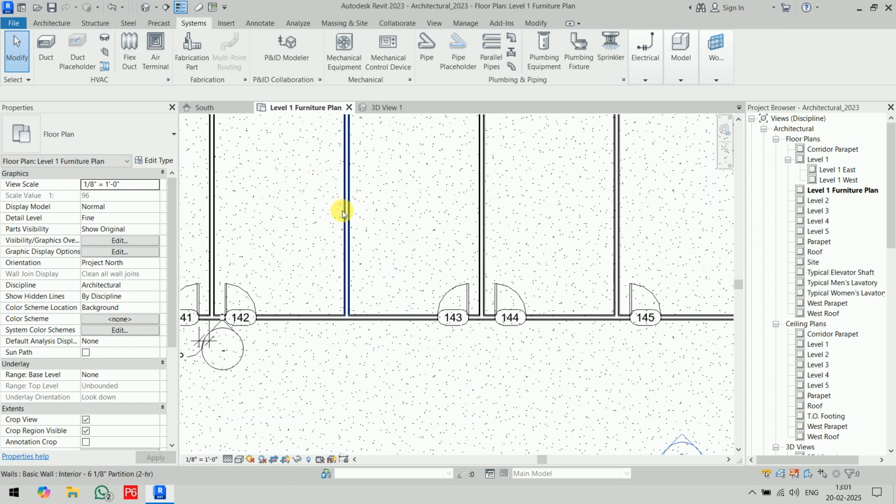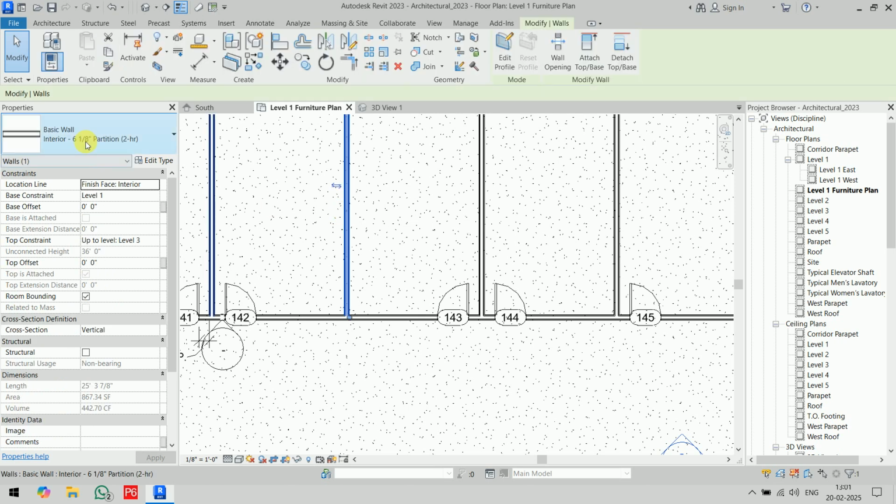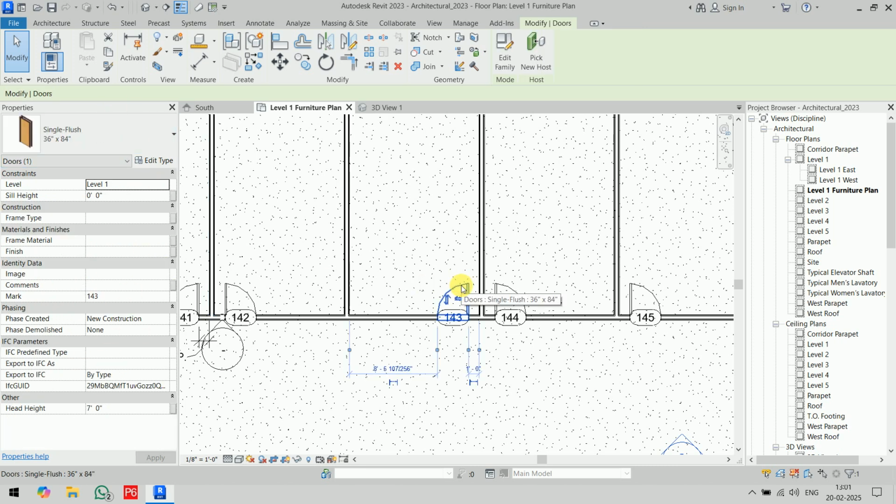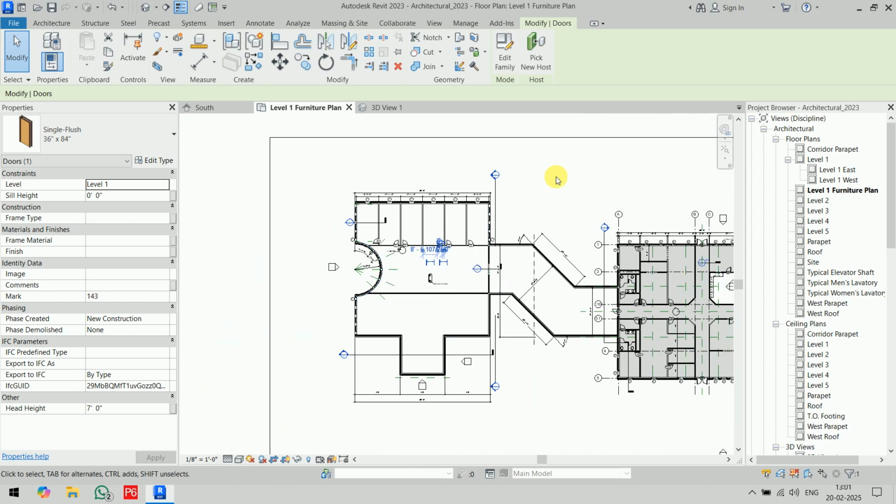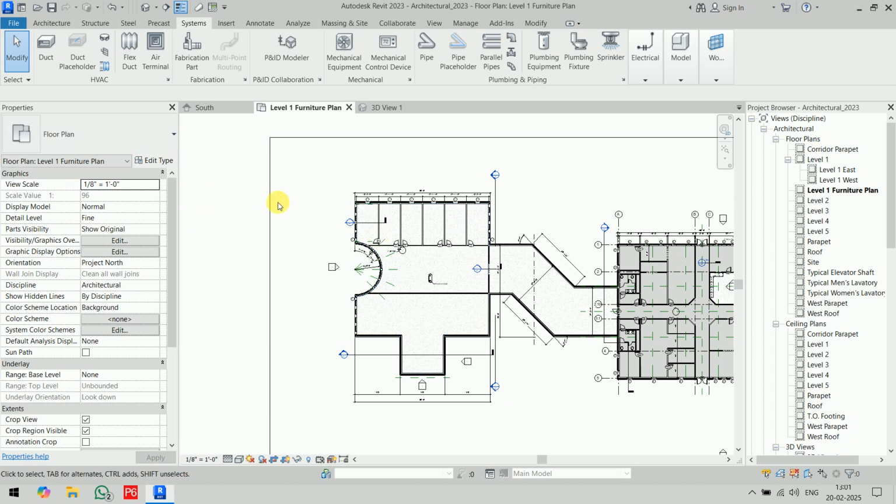If we select any existing object like a wall, door, window, anything, it will show the properties of that selected object. Either you can go to any command or you can select any component, and the properties toolbar shows the properties of that command or component. From these properties we can learn how to make changes. First we will learn only what the properties are showing and what the project browser is showing.